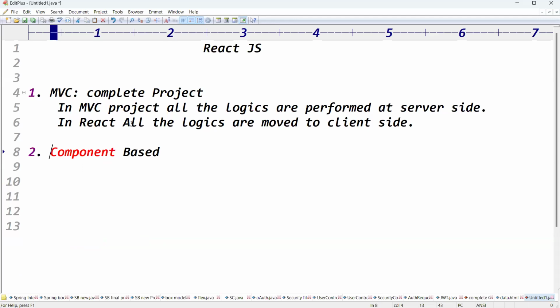I will tell you. But make sure that one browser is there. In the browser, we have multiple views, right? Basic products, non-basic products, electronic products, cart items, orders. These all are components. These all are a component based approach. Sir, what is this component? I'll tell you what a component based approach is.